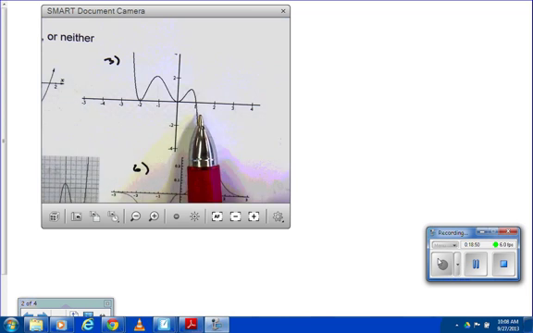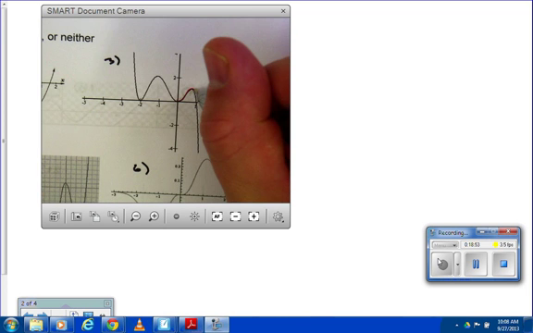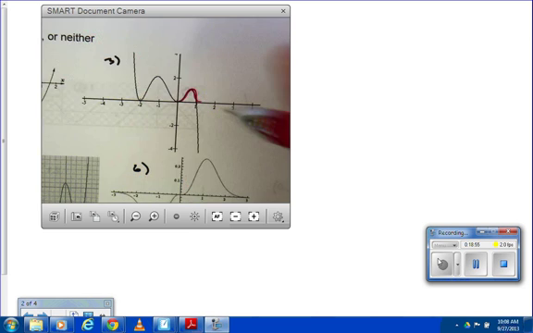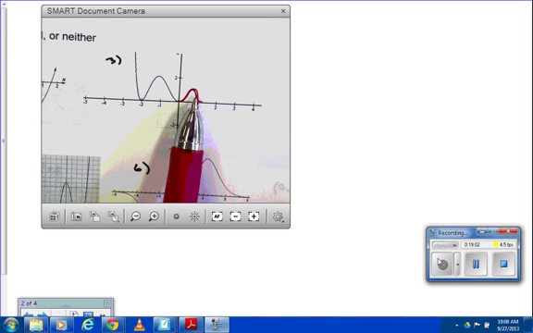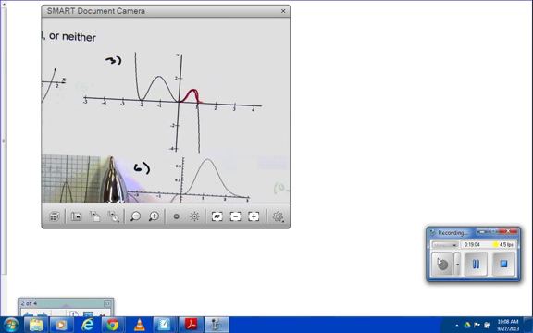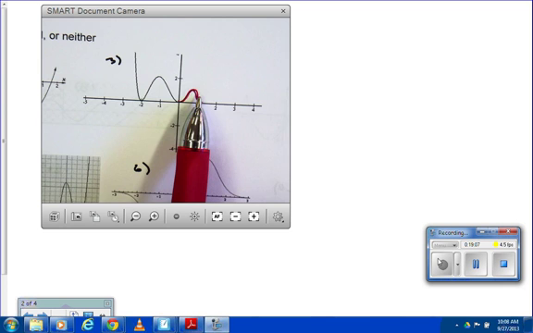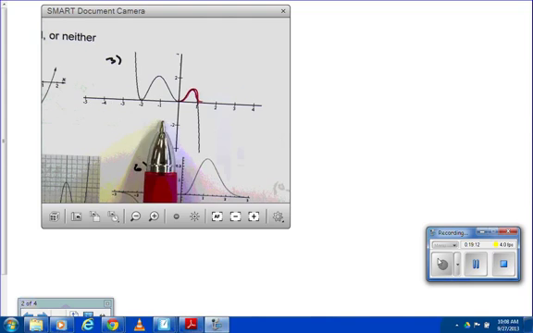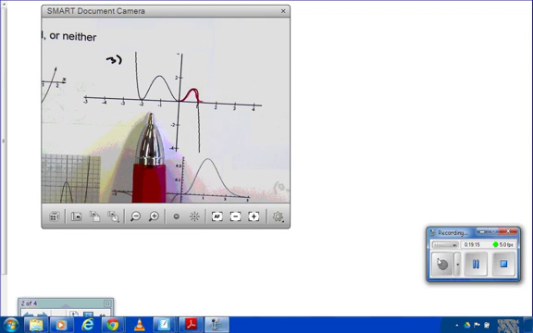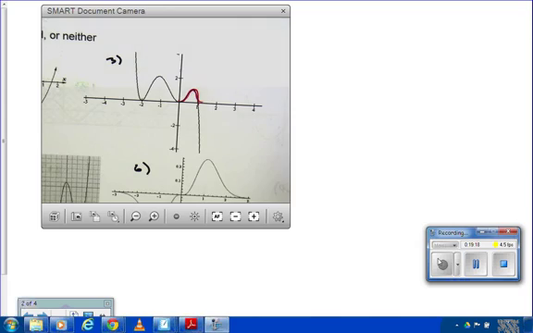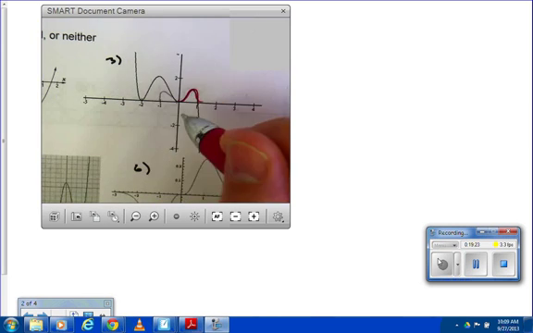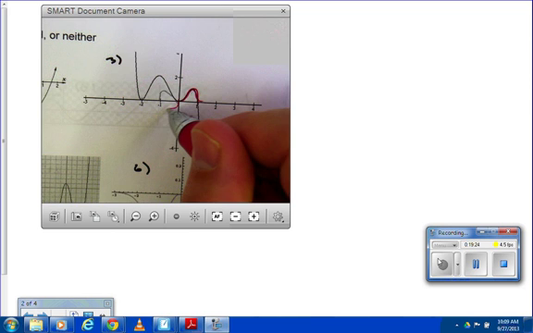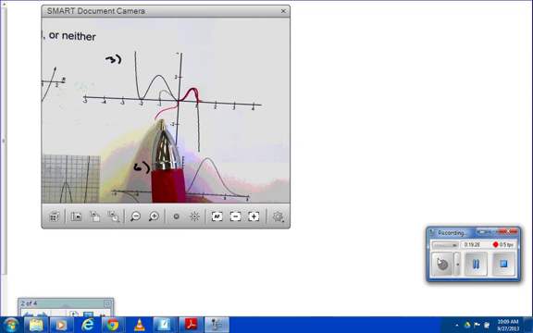All right. So let's do this. Let's take like a piece of it right here. All right. Clearly it's in the first quadrant. So if it's odd, that means we would have reflected it across y and x. Now in this one I'm not even going to draw it because if I reflected across y and x, it would go from the first quadrant to the third, wouldn't it? Do you see anything in the third? No. Okay. So if it would have been odd, we would have seen, you take this piece, and then we would have seen something like this down there. Okay, and then there's nothing. All right, so that's definitely neither.